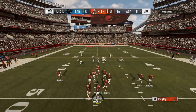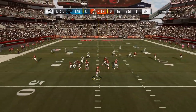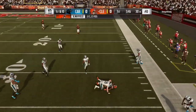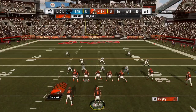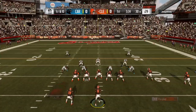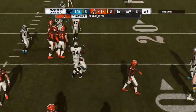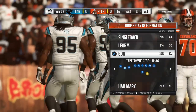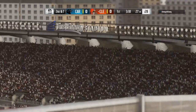So from Panther territory now, it's 1st and 10 at the 41. From the shotgun, it's Mayfield to the right side, and he's got Landry, complete. And he's going to get this down near the 30-yard line, 11 more yards, a first down as well. A first down carry here for Johnson, about 3 yards there to the 27. They tried a quick hitter inside, but that one was swallowed up because what they're hoping is those big defensive linemen will take the bait and move laterally and open up a crease that they can run through. Didn't happen on that play.